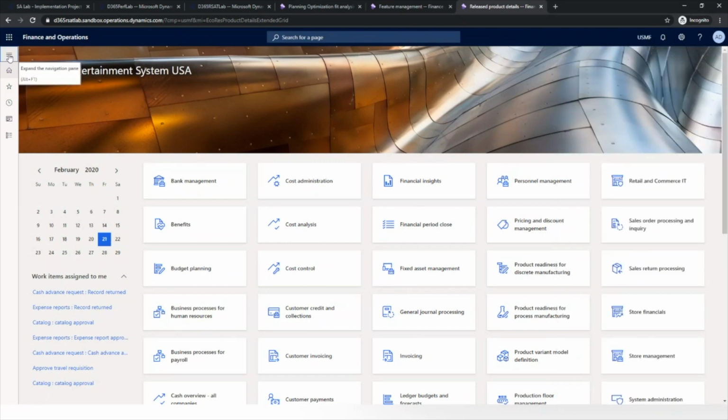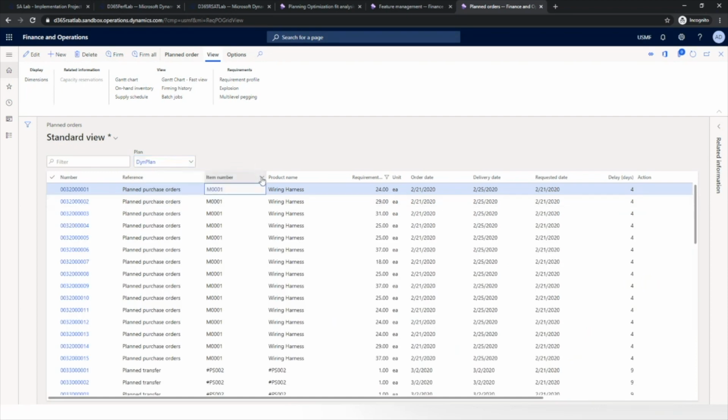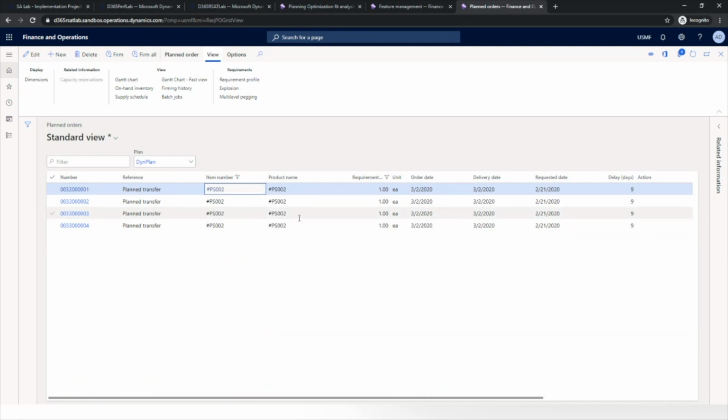And we'll go to the planned orders. I will select the type plan. That's what I used. I'll just filter my item. Once I'm filtering, I should be able to see there are planned transfer orders created here under the dynamic plan.